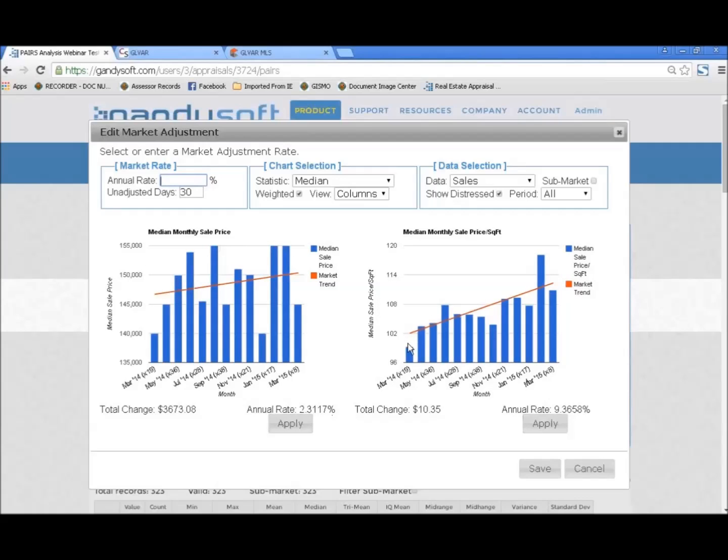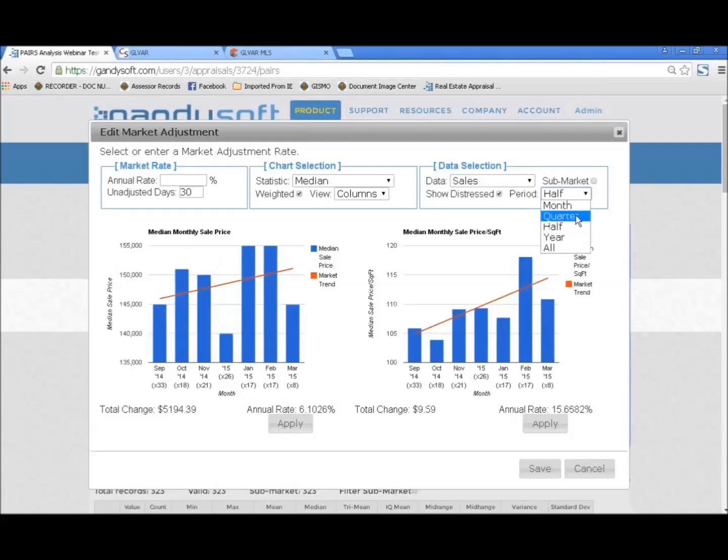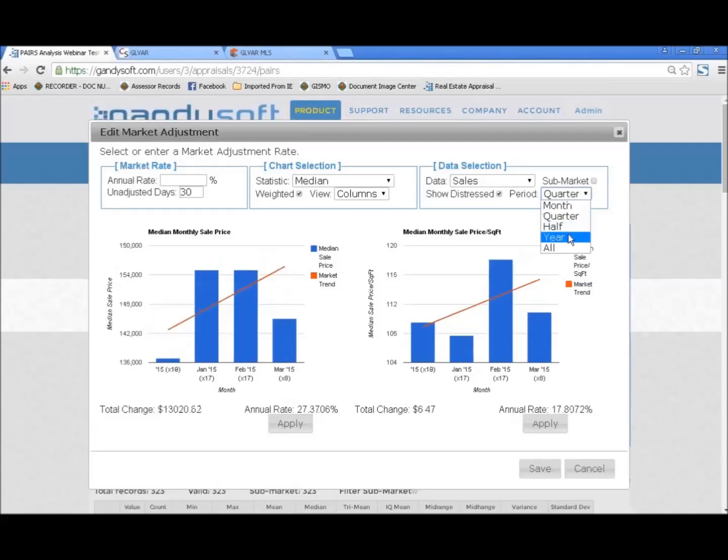We can show statistically a 9.365% rate of appreciation. Now, of course, we could change the weighting. We could take out distressed sales. We can eyeball smaller segments of the market.